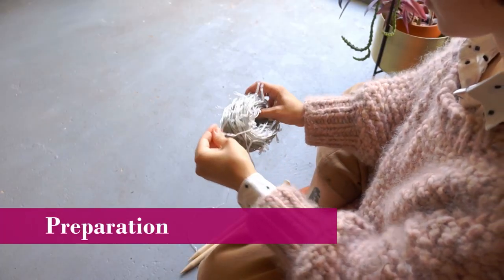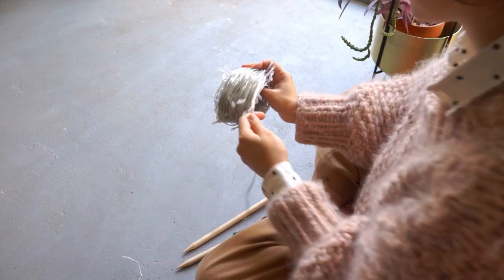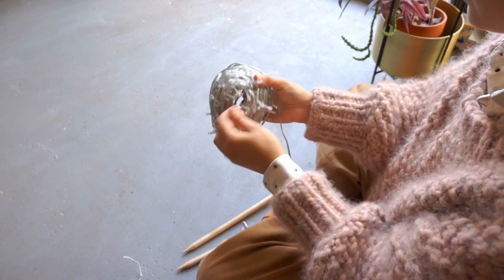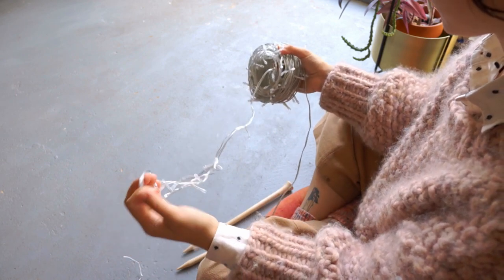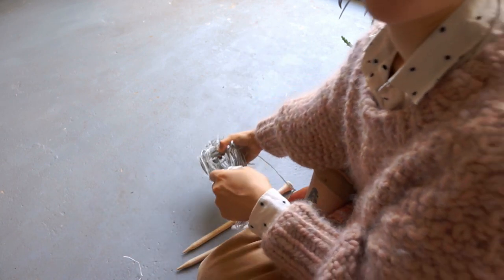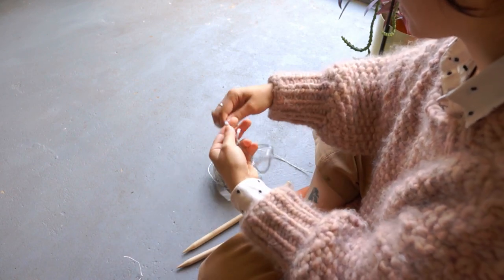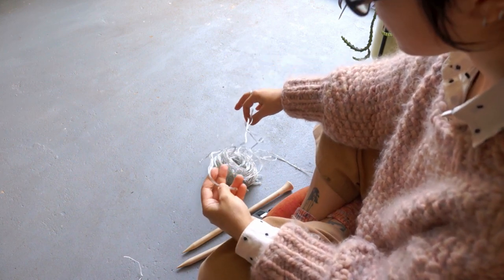So I'll start by taking the cable ties off my ream of fairy lights, and I'm basically going to leave it in the coil that it was sold to me in. I'm just finding the middle, so it's a centre pull ball, and I'm going to treat it like a ball of yarn and just keep pulling out from the middle.